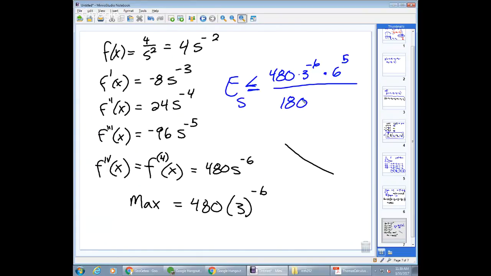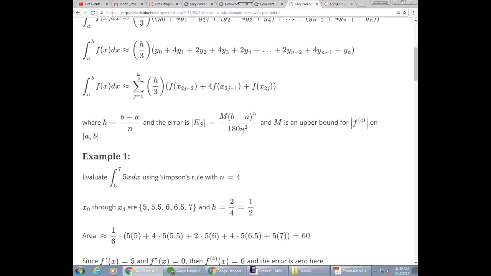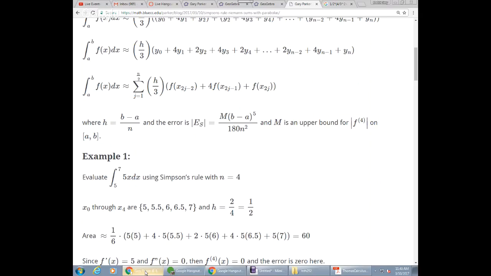times n, I forgot which power n was. N is to the 2nd power. And n for us was 4, is that what we did? 4 subintervals? So times 4 to the 2nd power. So we got to calculate that number right there to get our bound on the error. Because each time you do these, the computer will say, okay, use the trapezoidal rule, what's the error? Use Simpson's rule, what's the error? Or what's the bound on the error? So whip out your calculator.